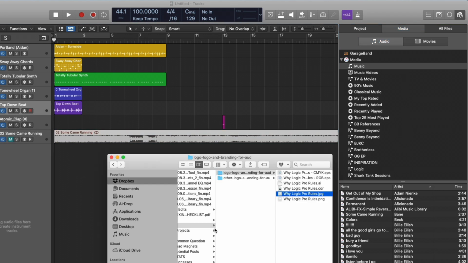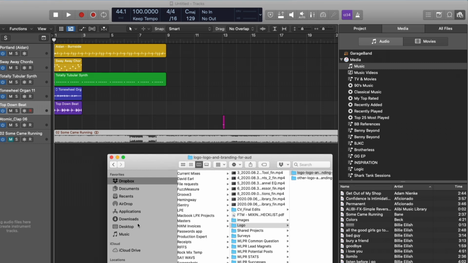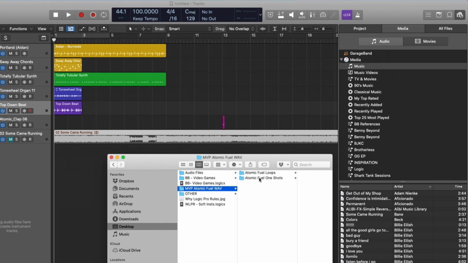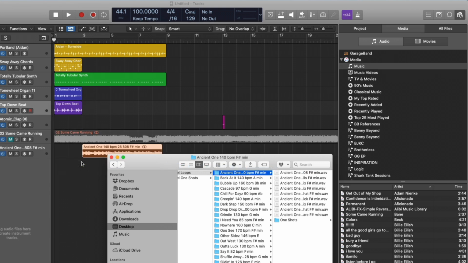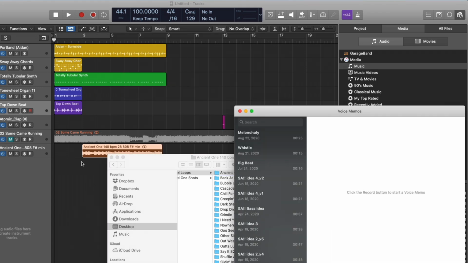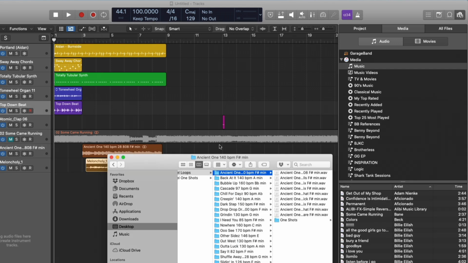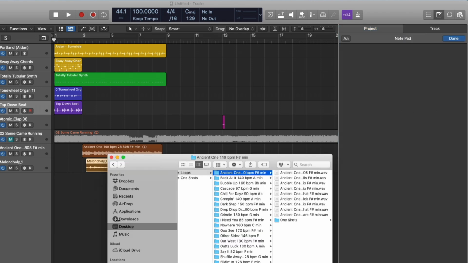And this works just as well from your Mac's Finder. So if we navigate to the desktop here, and I'll just pick a loop to choose from, we can just drag it right in. And as I demonstrated in one of my earlier videos on the integrations of Logic with your Mac system, let's open something like Voice Memos. And I can just drag a random audio file from Voice Memos. That's freaking awesome. Or we could even drag and drop into the notes section in Logic.